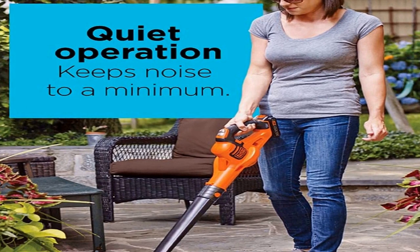Included components: 1. LSW321 20 volts max Powerboost cordless sweeper. 1. LBXR2020 20 volts max lithium ion extended runtime battery. 1. Charger. 1. Blow tube.